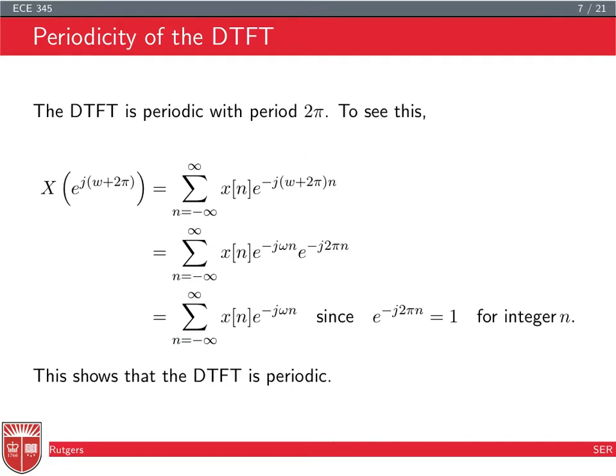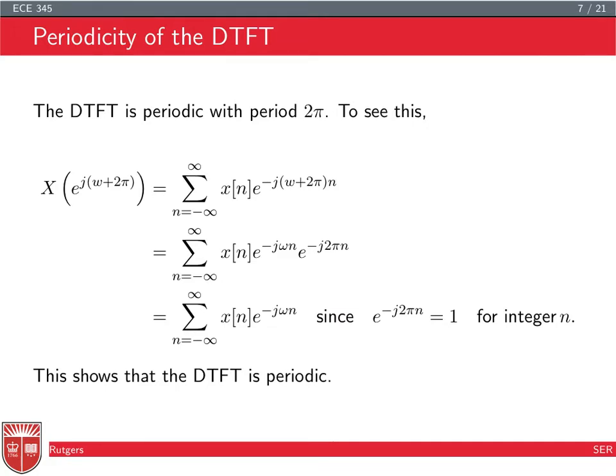And here I prove the periodicity of the DTFT in a more rigorous way, but if you understood it from the unit circle interpretation, it's exactly what's going on. So if you just plug in the formula, X(e^{j(ω+2π)}) is equal to the sum over n of x(n) e^{-j(ω+2π)n}. It's the summation over n again of x(n), and here I can separate the exponentials. So it's e^{-jωn} e^{-j2πn}.